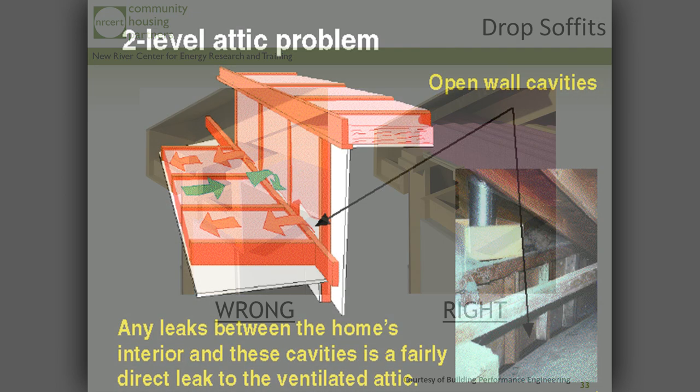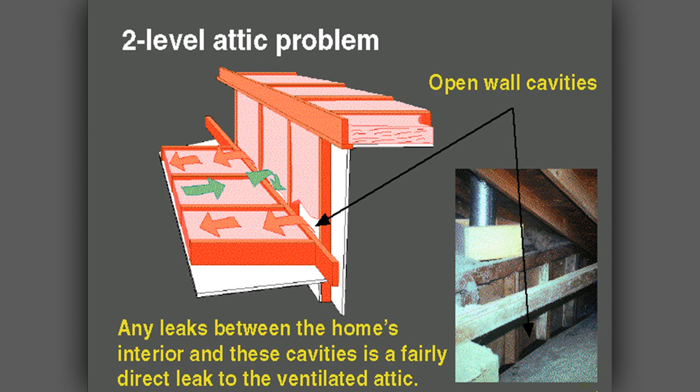Okay, so another example of that would be a house that has two different ceiling heights. Basically a short knee wall in the attic. One ceiling height is maybe 8 foot, and you go into the next room and the ceiling in here is 9 foot. Oh, I need to check something in the attic. You need to make sure that this is sealed right here, because otherwise this is just a giant bypass.